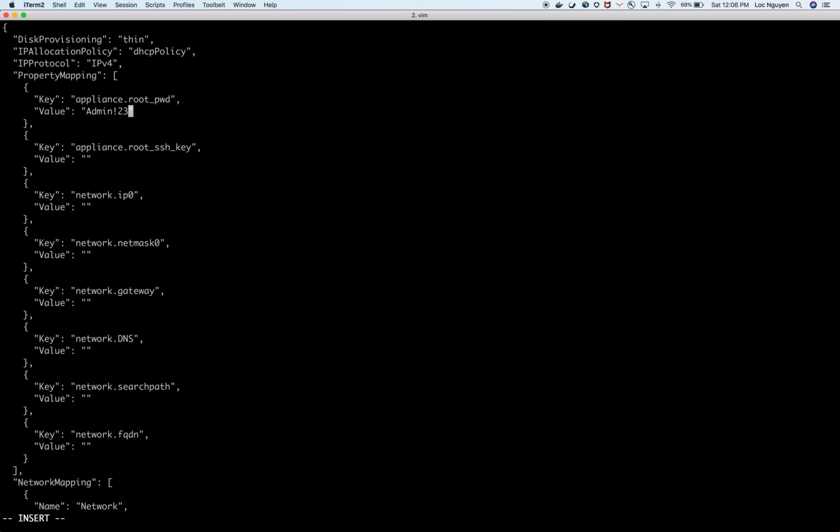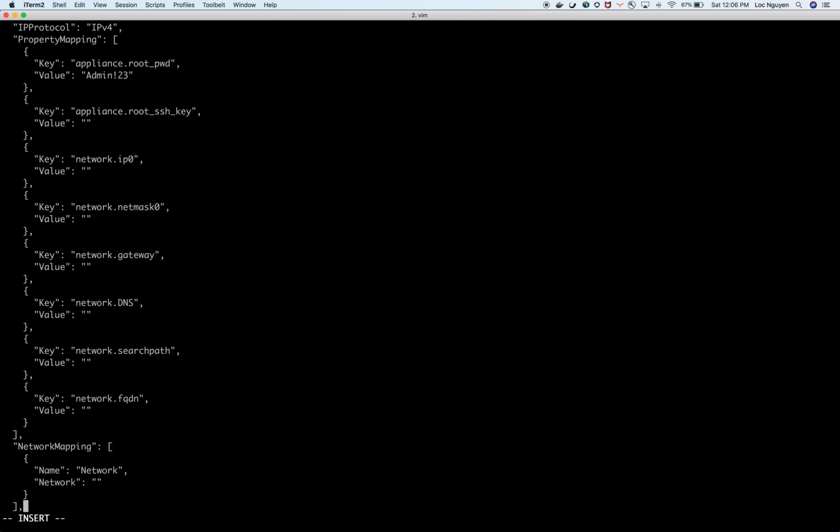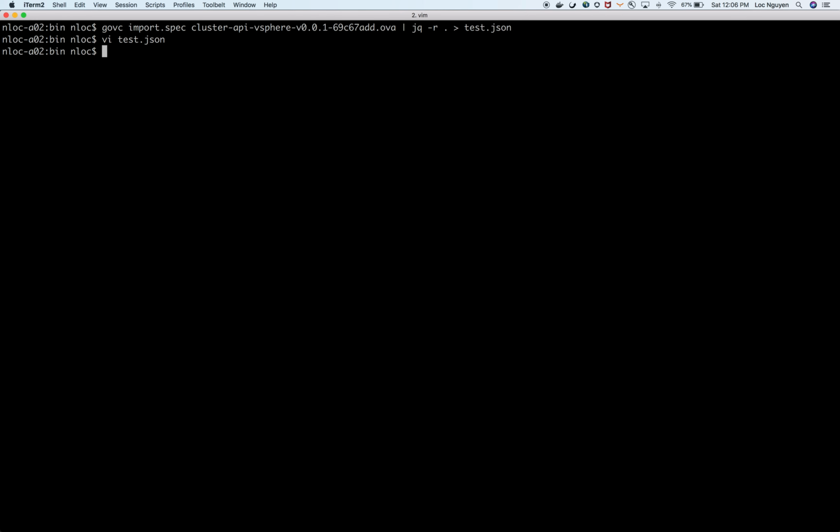Okay. The SSH key, I'm going to do a little bit later. Put VM Network in there. Okay, I'm going to save it. I didn't put in the SSH key because I don't know it off the top of my head. So I'm just going to copy it right now.